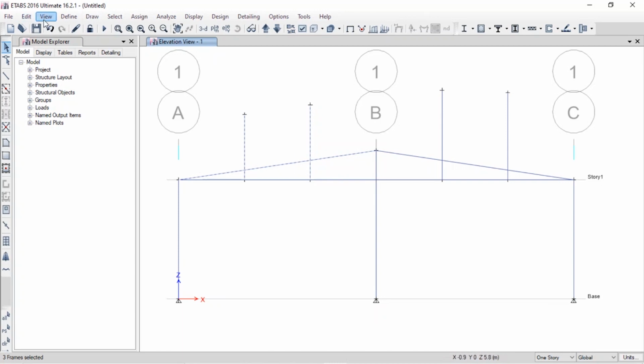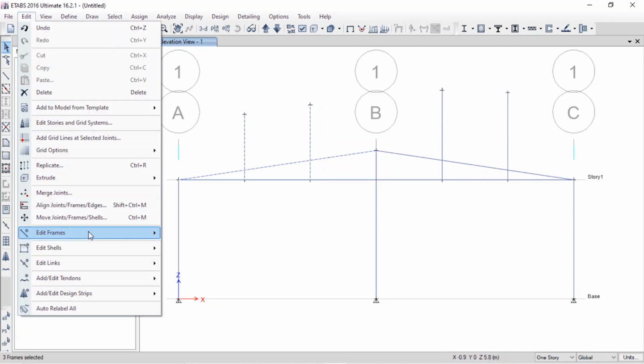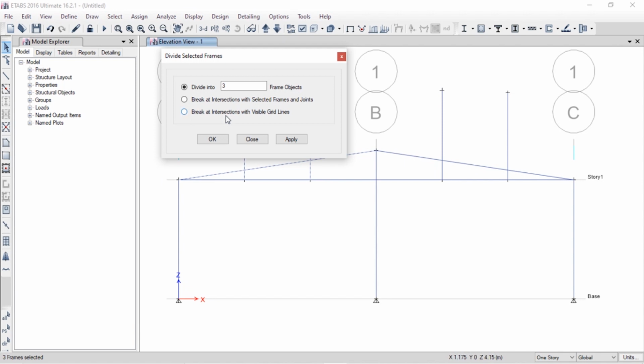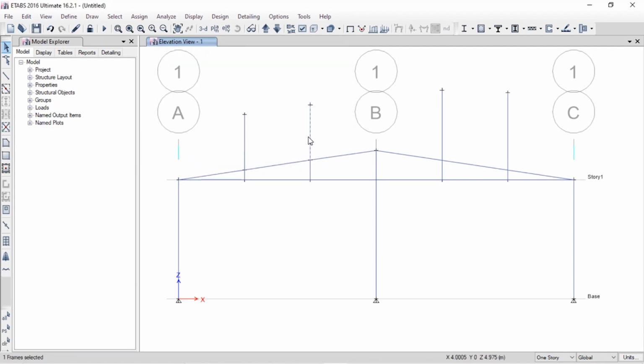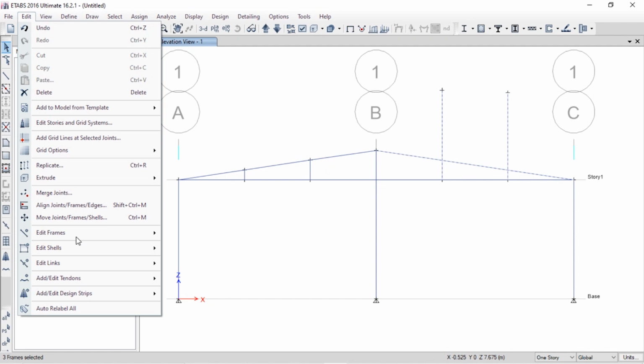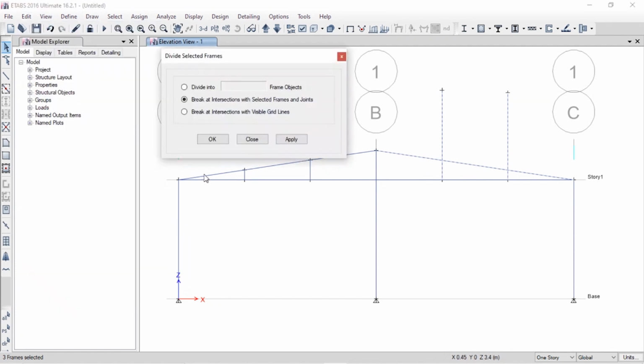Go to edit frames, and here break at the intersection of the selected frame and joints, and then click on OK. Apply. Now you can see these are separate. You can delete it. Similarly for this side, go to edit frames, divide frames, break at the intersection of, and then click on apply.